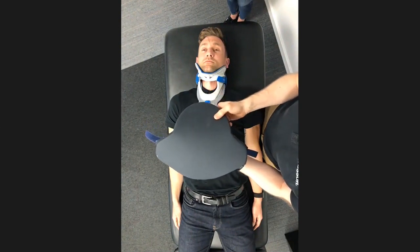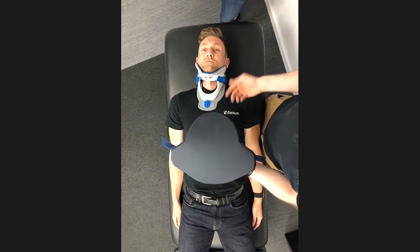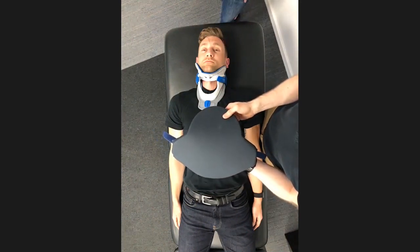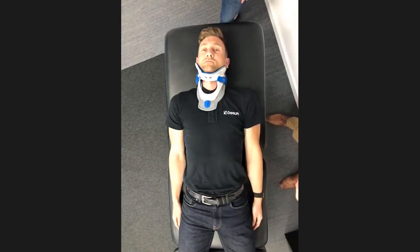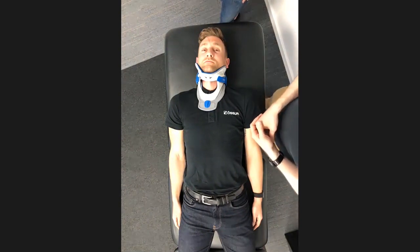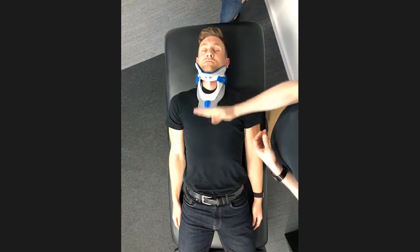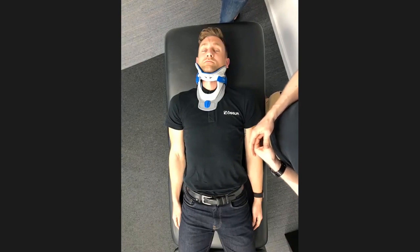This fits in exactly the same way as we do with the standard back, and it should be used when the patient's lying supine or up to about 45 degrees. So we would then remove that. In its standard configuration, the Miami Select, as with other hard collars, is controlling between C2 to C5. However, we can fit a thoracic extension, the Miami JTO, if needed, in order to set that up.